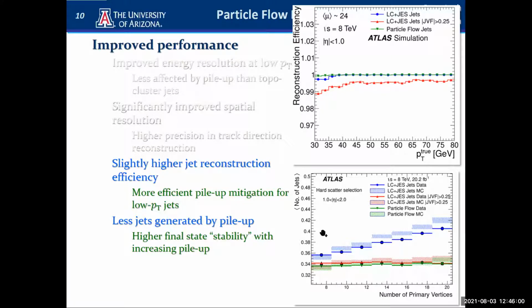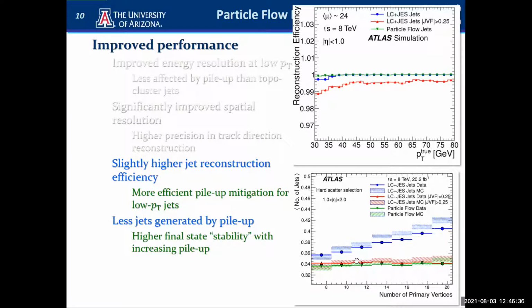This you can also see in the plot on the lower right, which gives you the number of vertices reconstructed in the event, which is a good measure for in-time pileup, and the number of jets coming out of this. Of course, your physics should not depend on the number of pileup vertices in your event. So it's not good that the calorimeter jets rise, that there are more jets produced when the number of pileup interactions goes up. But it's certainly encouraging that after applying the JVF correction, you can mitigate this rise even with the calorimeter jets only.